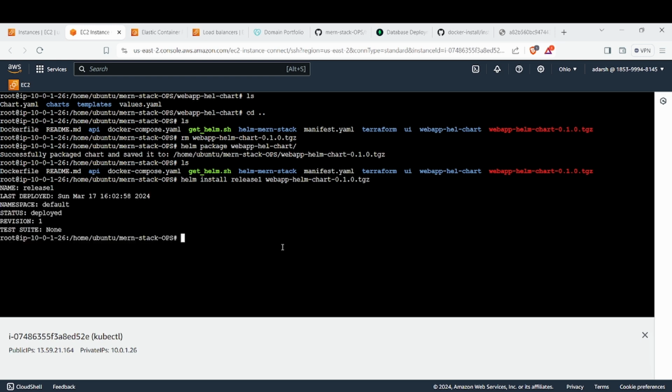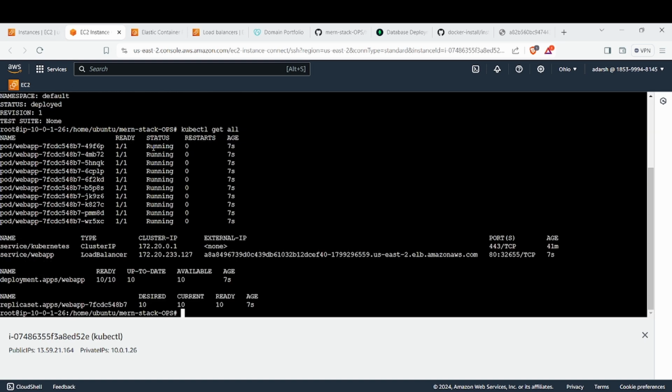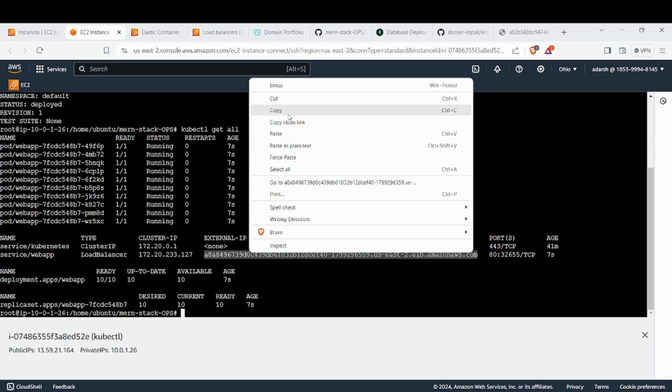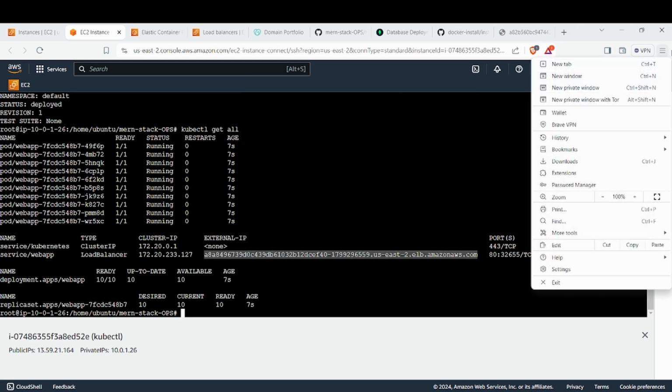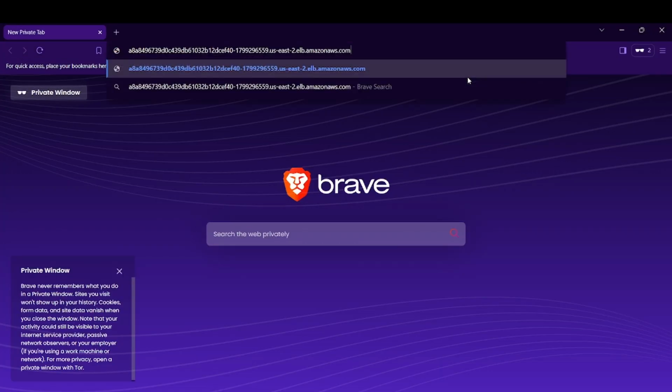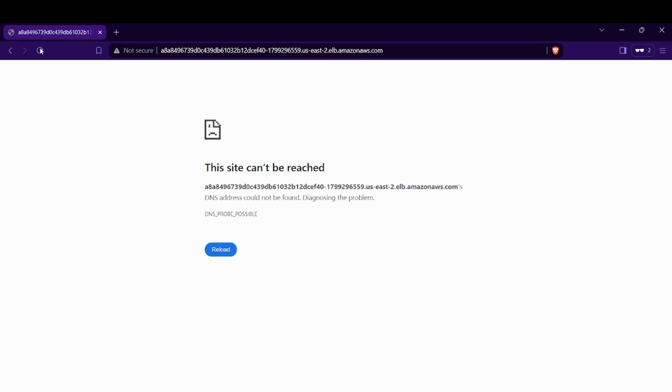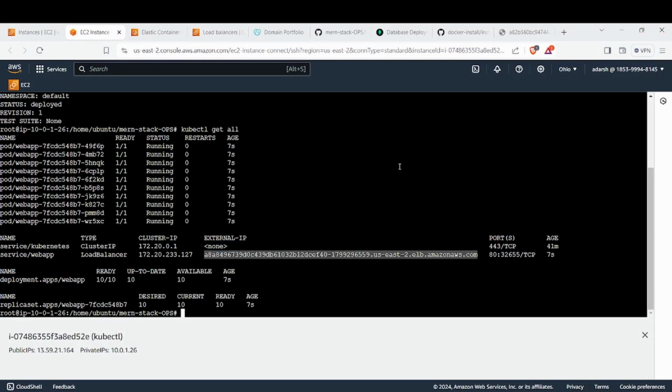So let's go here. kubectl get all. Okay, so all the pods are running, and we have this external IP, which is the IP for the load balancer. Let me go to my private window and paste this and refresh. As I said, the DNS propagation might take some time, so let's wait for some time so that it will be reflected.